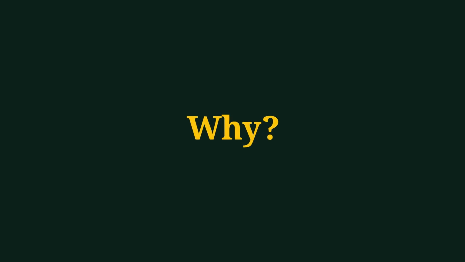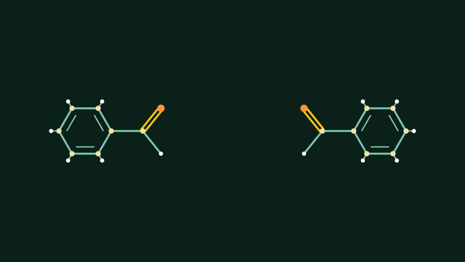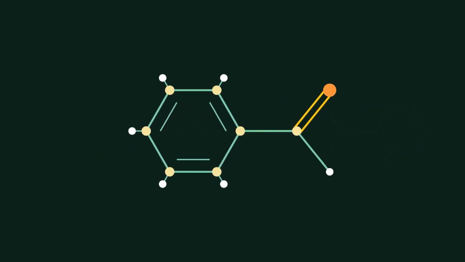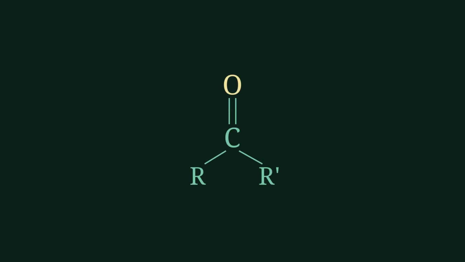But why? Why does adding a salt like cyanide cause two molecules that usually ignore each other to bridge a new carbon-carbon bond? To understand this, let's look closer at the benzaldehyde molecule. Notice the carbonyl carbon, the one double bonded to oxygen. Because oxygen is greedy for electrons, it pulls density away from that carbon, leaving it with a partial positive charge. Normally, this carbon is an electrophile. It wants to be attacked.